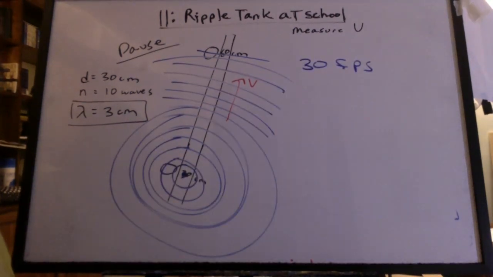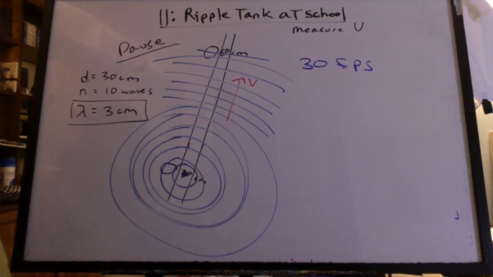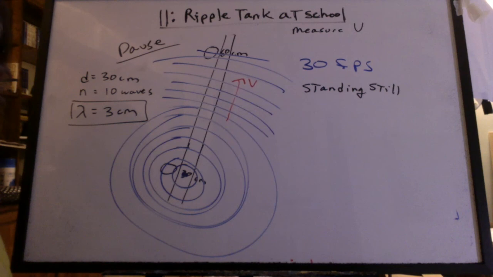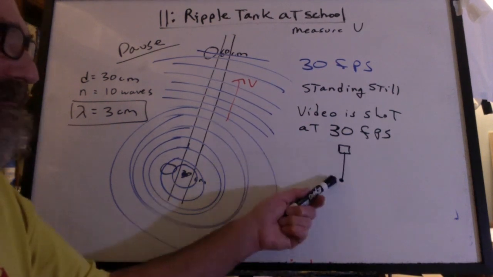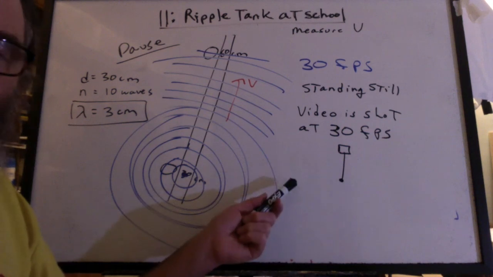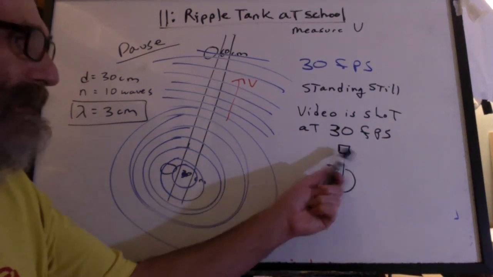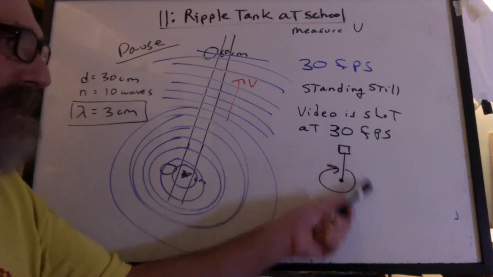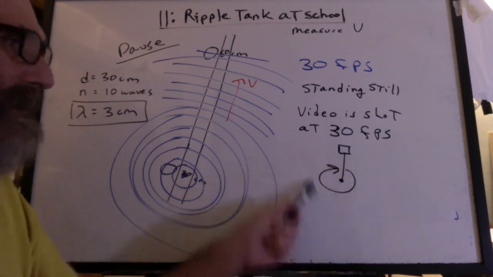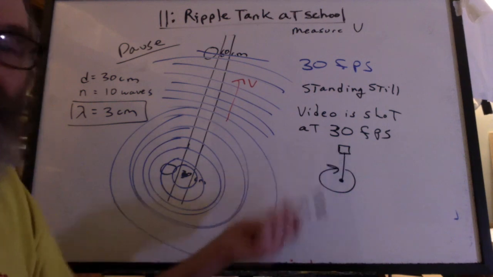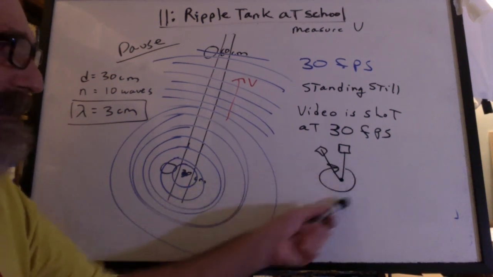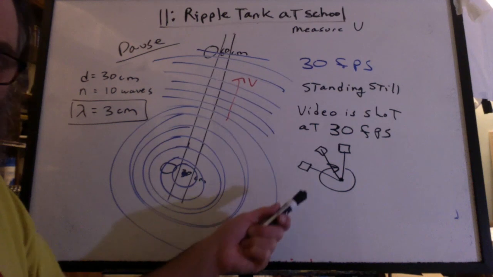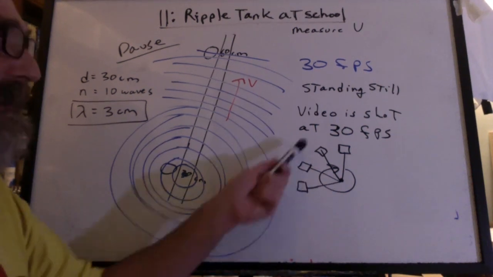Did you notice what happened when we put the machine to 30 frames per second? It looked like all the waves were standing still. How come? The video is also shot at 30 frames per second. It's a stroboscopic effect. At school, I have a weight on a string and I can swing it around while I shine a strobe light on it. If the weight makes one complete circle and the light goes off, and then makes another complete circle and the light goes off, and then another complete circle and the light goes off, it looks like it's standing still. If the weight goes over to here and the light goes off, and then the weight goes over to here and the light goes off, and then it comes around to here and the light goes off, it looks like it's going backwards.